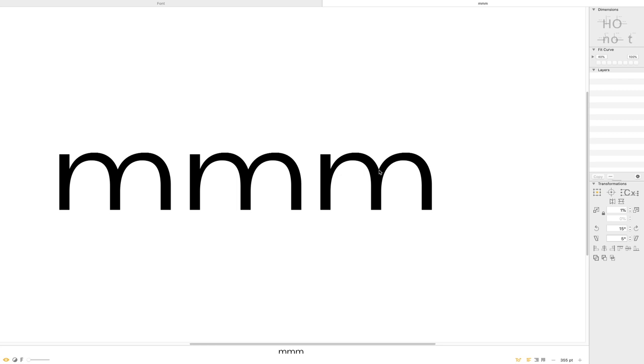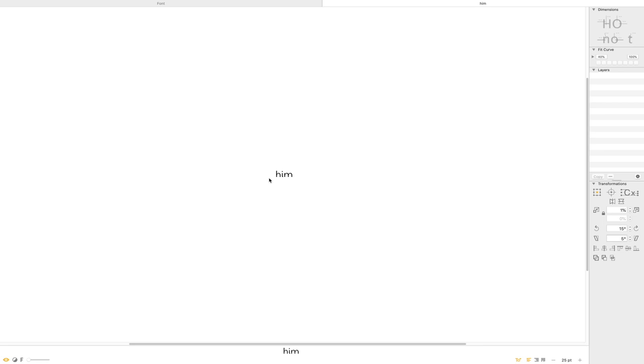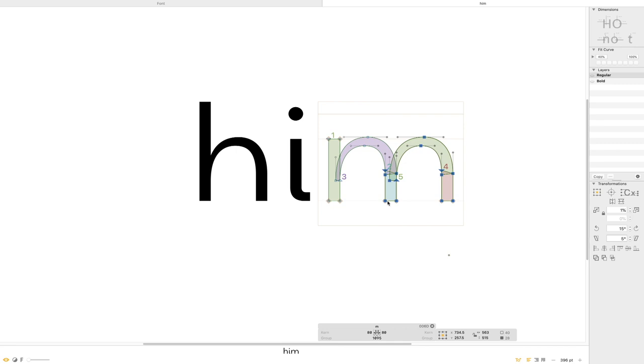There are nuances — you probably just noticed on this second curve here that I actually thickened that up a little bit. The reason I'm doing that is we don't have the vertical stroke up here to contend with — it tapers away towards that other arch. Because of that, I can actually get by with a little bit more weight there. If I zoom out a little bit, you can see it looks fairly uniform in weight. I'm going to narrow up my M a little bit as well — I really don't think it needs to be super wide.